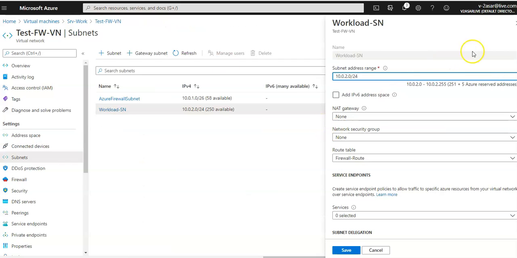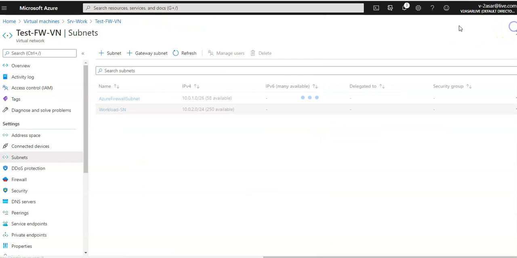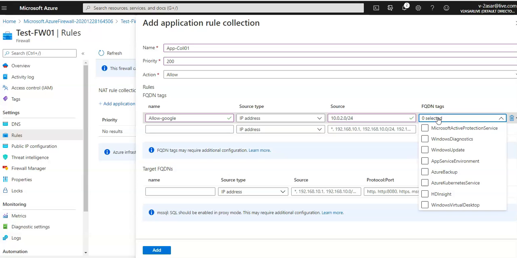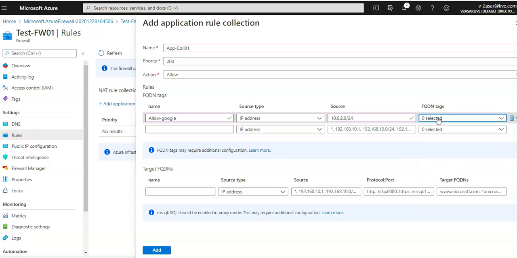So if you go here, this is the virtual network that we created and this is the subnet CIDR. And for the protocol, port type HTTPS.